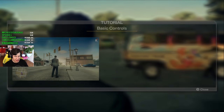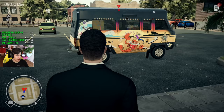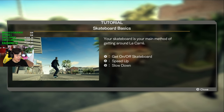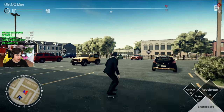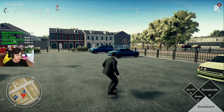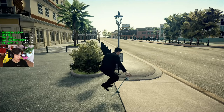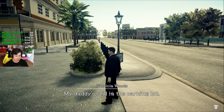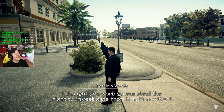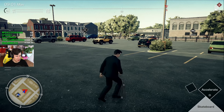Okay, well, they're more on the nose about it. Melee attack. Oh boy, yep, there it is. Woo! Look at that draw distance, though. Yeah, I feel like if they... Hey, Zach, it looks like we were right on the money. Boy, that hey sound. Hey, my daddy's still in the parking lot. I thought you were gonna steal the right to investigate from him. Hurry it up! That's true. That's what I was going to do. Oop. Nope. Come on. Here I am.